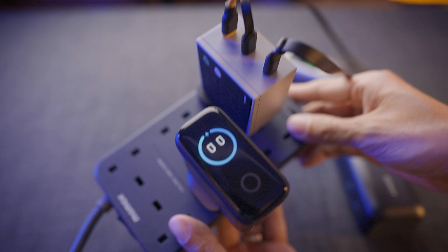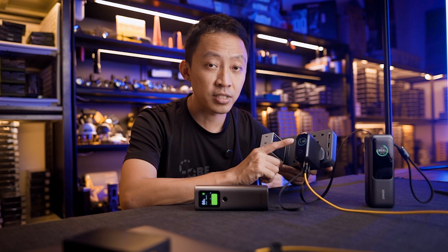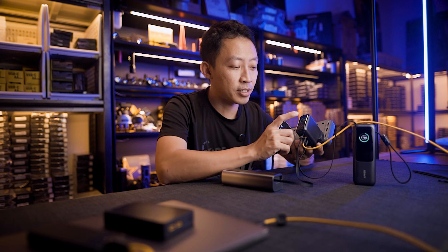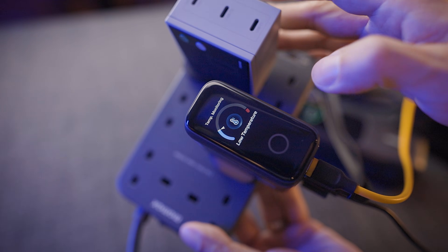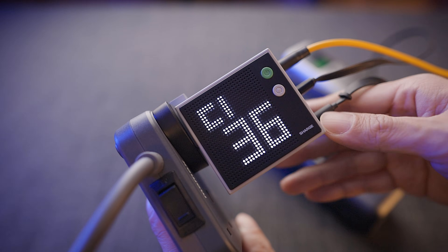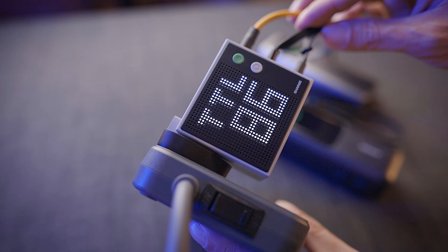This OLED display faces up instead, which solves the charge orientation problem. No matter how you plug this in, no matter what angle your outlet forces you into, the display always faces up — you can always see it. It also shows temperature in real time; you can see it running at 24 degrees Celsius with a safe indicator. It's touch screen too — just tap here and it cycles through the different displays. After that fire incident, I pay attention to this. The Pixel 140 doesn't show temperature at all, and that's a significant difference when you're running high-wattage charging in a workshop where gear is stacked up and ventilation isn't always ideal.